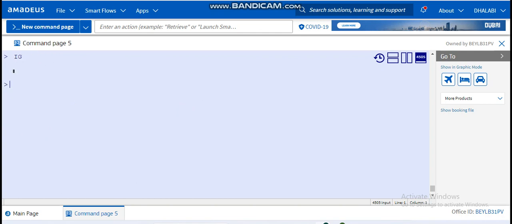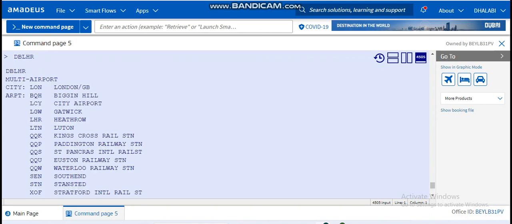So if I want the list of airports in London, I write down the entry DB. DB is encoding the list of airports per city, and we will see that in London, as you can read here, multi-airport city London, it's in Great Britain.